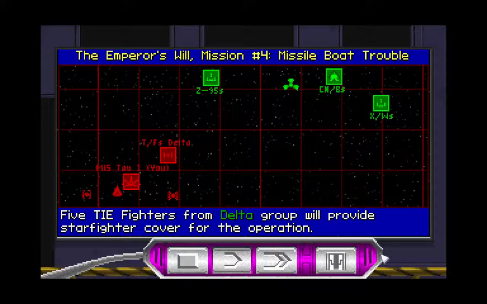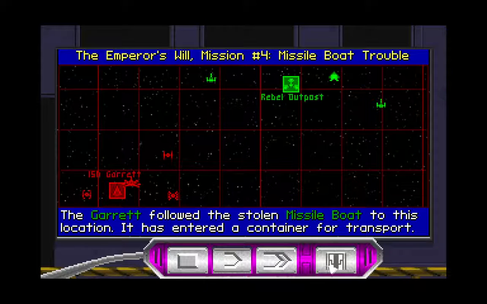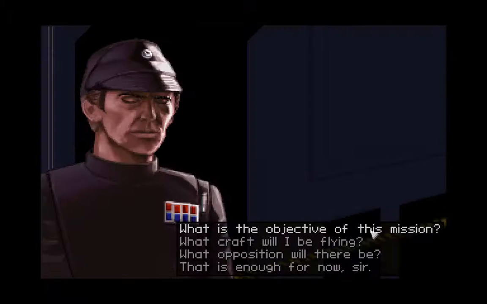Z-95s. 5 TIE Fighters from Delta Squadron. Alright. 3 TIE... Those container bees look like aliens. And 3 TIE Advanced from Eta Group will be held in reserve. Cool. You even have backup. Well, I'm pretty sure I have to hit reinforcements to bring them. The Garrett followed the stolen missile boat to this location.